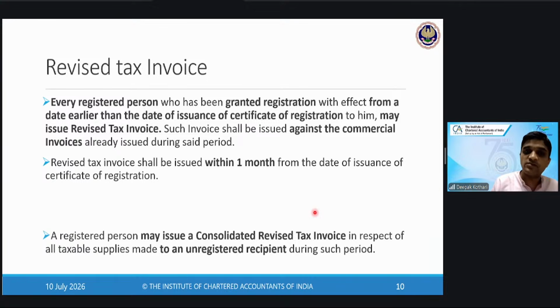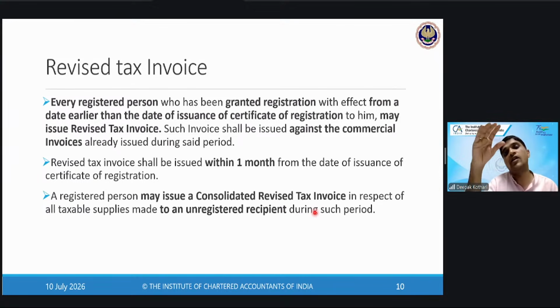Okay. Now that brings me to a question. In an original registration case, I can issue a revised invoice. Now I've done my business. I'm in my second year of business, and in my invoice I should have mentioned 1 lakh rupees. I've added 10 extra. I should have mentioned the invoice value as 1 lakh, but I mentioned 10 lakh rupees. So in that case, can I revise the invoice? If yes, good. If no, then what's the solution?